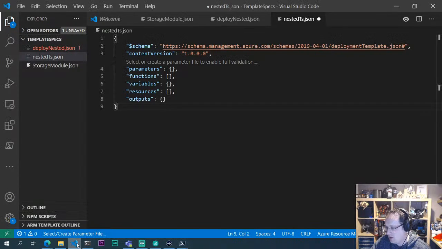So let's go back in here, and what we're going to do is create a template spec that in itself is going to call the storage account nested template. So let's do that.